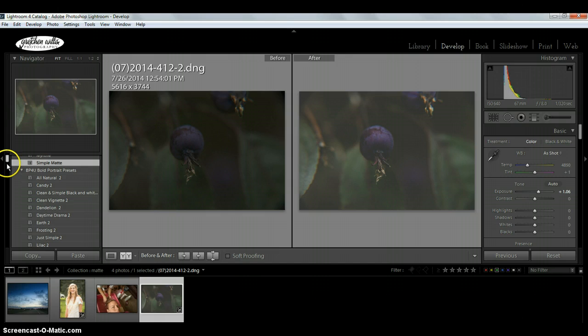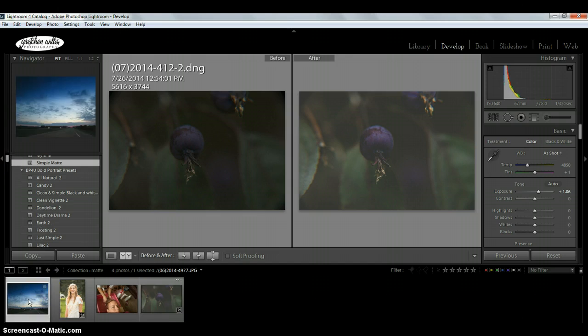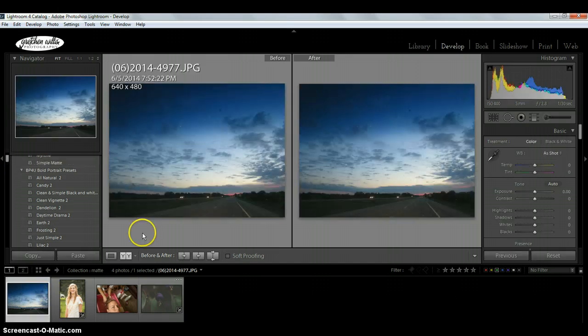Okay, so sometimes you might hear people say, I'm going to crush the blacks. That's what happens. It means they bring the blacks up so far that they meet the dark grays, and that's kind of how you get that matte process look. Okay, so here's another example of where I have a lot of detail in these shadows here, and when I click the matte processing, look what's going to happen.